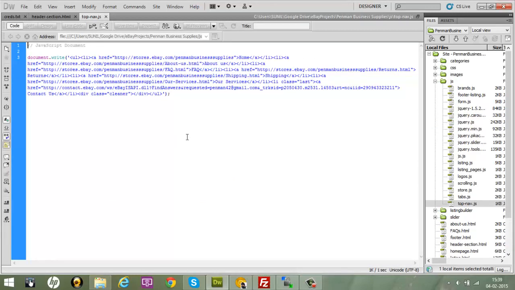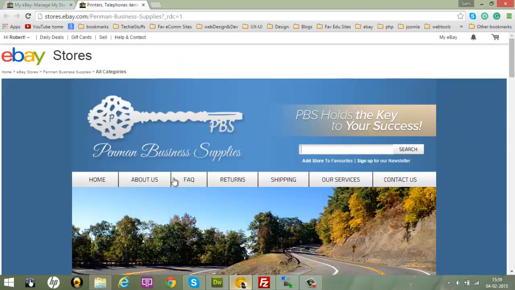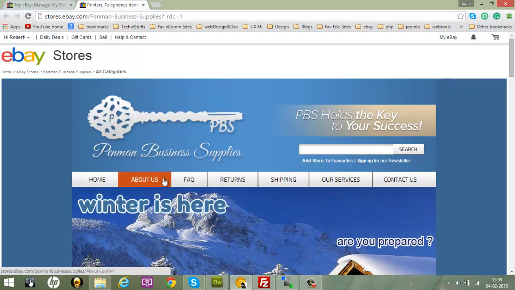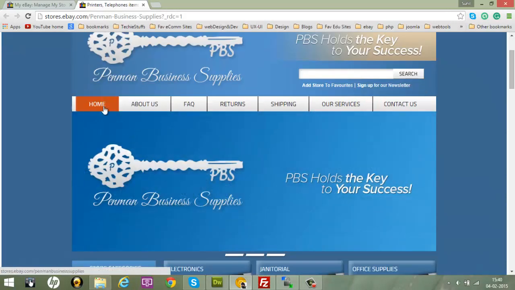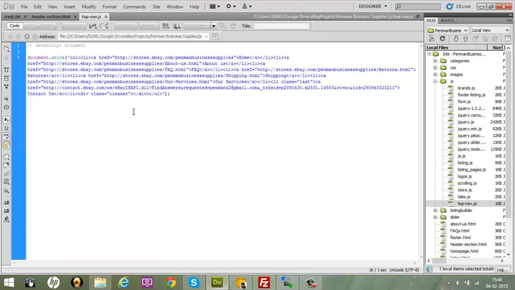Inside of top nav, you have your code for the top navigation, which has the following links: home, about us, and other things. I have all of these linked, so you don't need to do anything. If at all you want to edit, you can come directly inside of here. You have this section which says home.